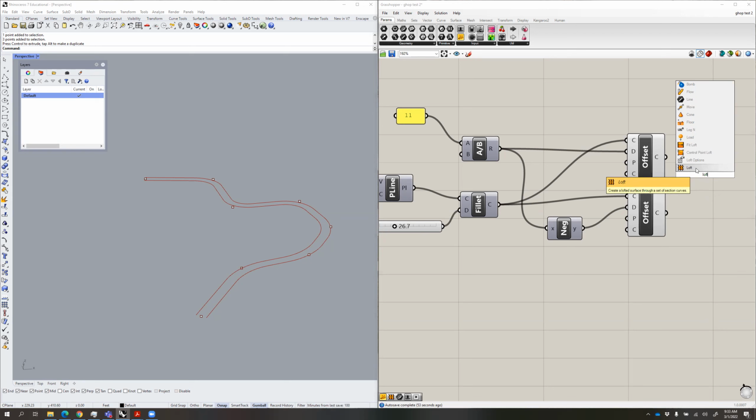And so Loft, basically you can select a bunch of section curves, or just a bunch of curves, and basically interpolate a surface in between the two, right? So what I'm gonna do is first choose this curve here, bring it into the first C there. And then if I bring the second one in there, you see it kind of replaces it like so.